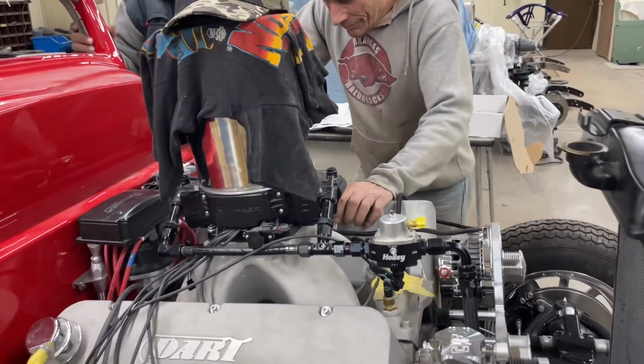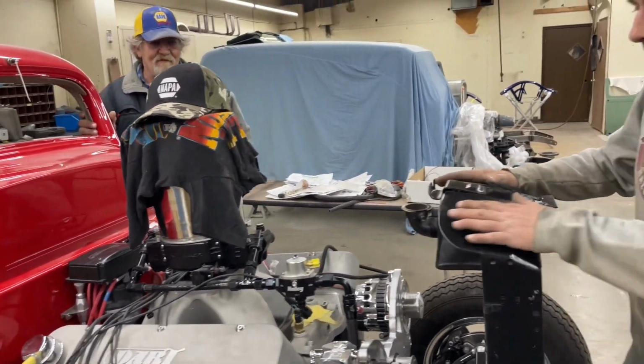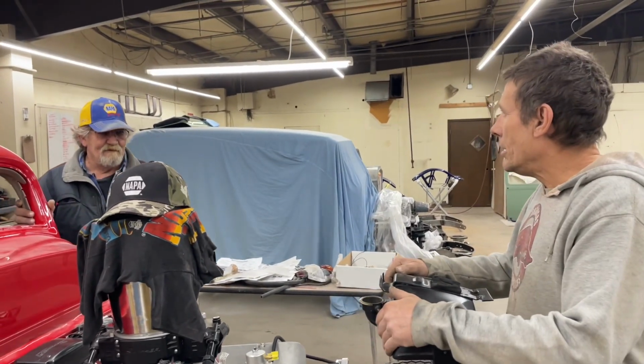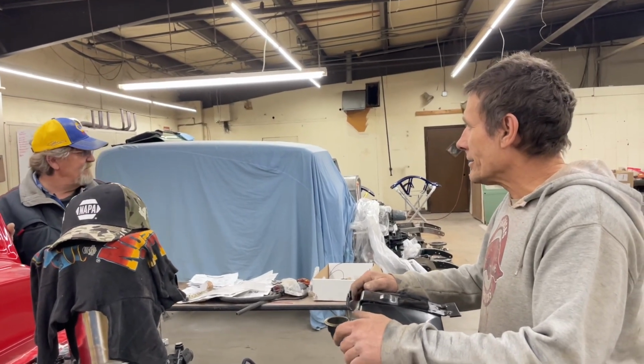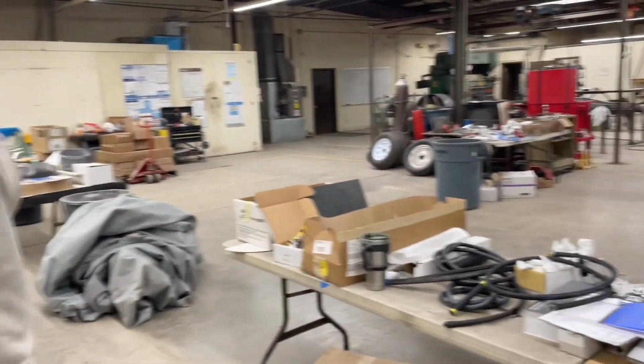Then we'll need the bulkheads. We need to run the lines. We need to get our radiator all set. So we got the condenser somewhere. Surely we got condensers with all them AC units. Yeah, they'd be in the box over there somewhere. And then we got the fan here.